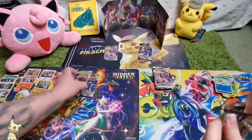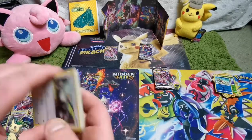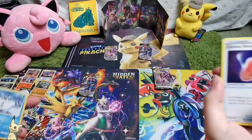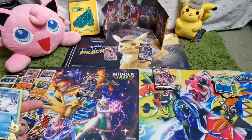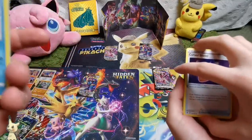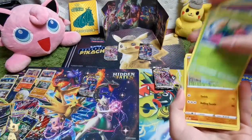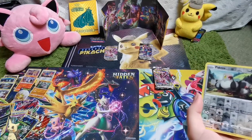Oh, last three packets for me. The revolution has begun. Please, I would love one more V card as well. Please. Surely. Nugget. Skunk Tank. More Pekko. Why am I saying more Pekko now? I'm pretty sure it's Pico. I think I'm just being an idiot. Darumaka, Hatina, Cypher, Nosepass, Lombre! Oh, bastard. Last two packets for me. The chance of you having the guaranteed secret is more likely because you've got more packets.